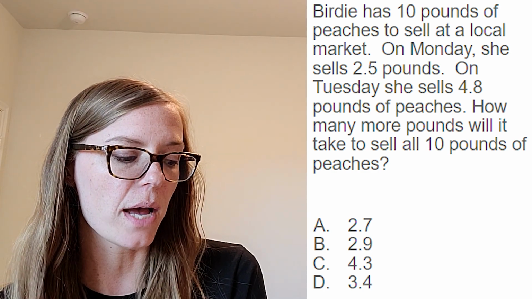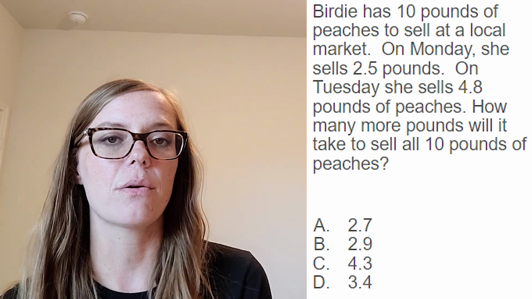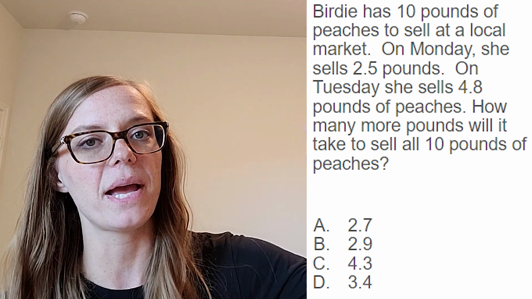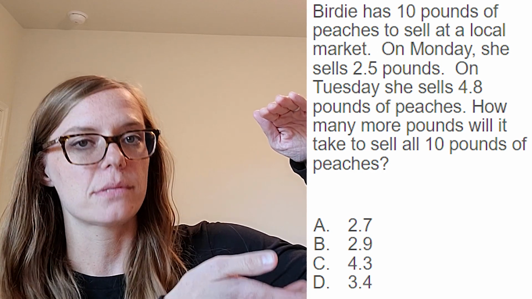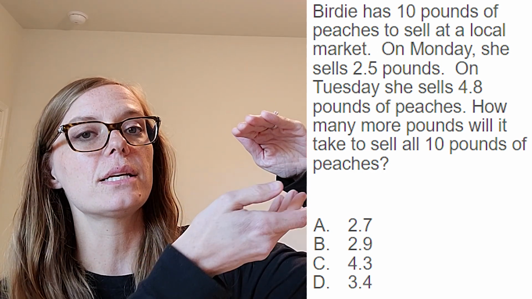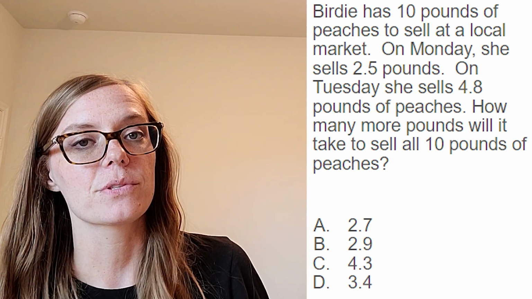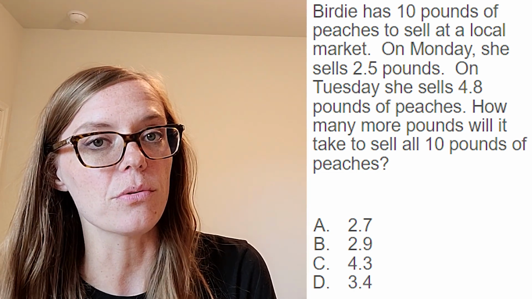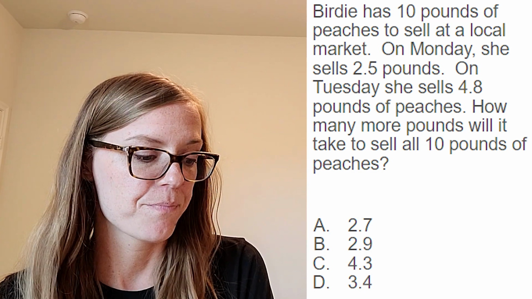Okay, so I'm just thinking about the problem in my head first. She has these 10 pounds. She sells some of them on Monday, some of them on Tuesday. It sounds like she's got some left that she wants to sell. So that could be a good clue in what we're going to be doing for this problem.